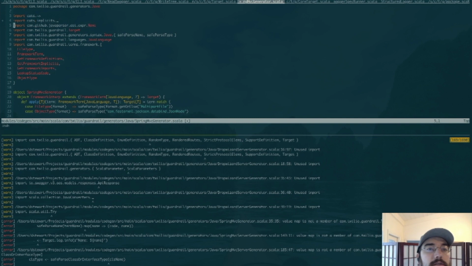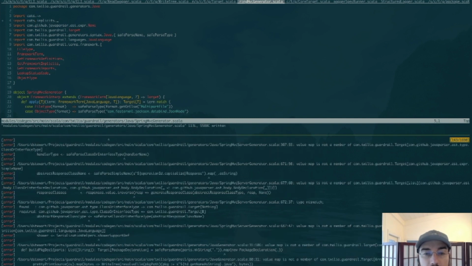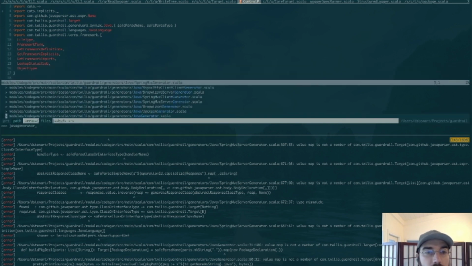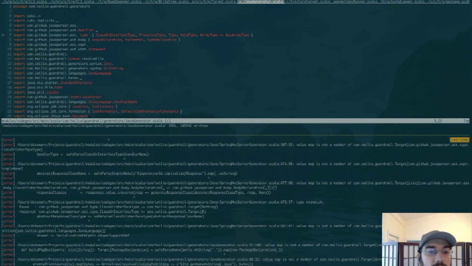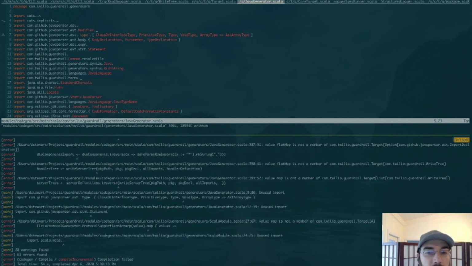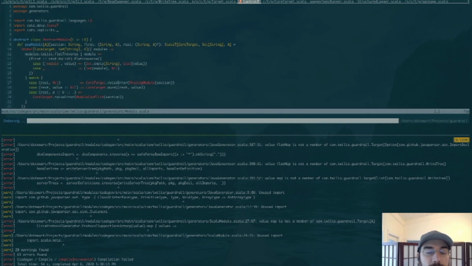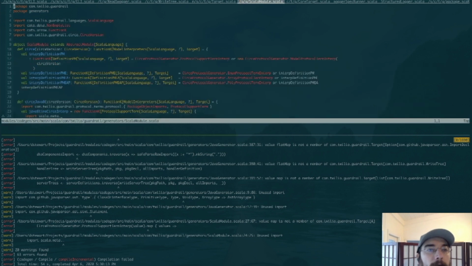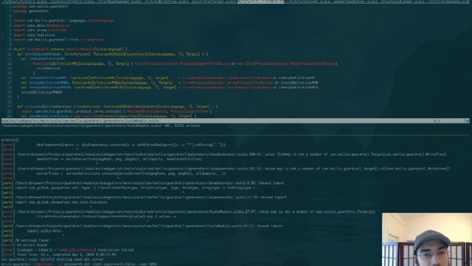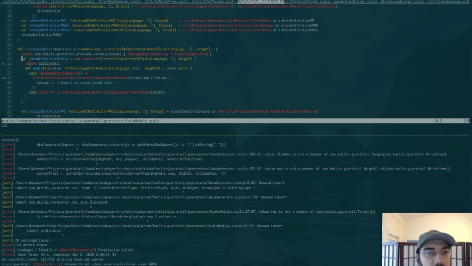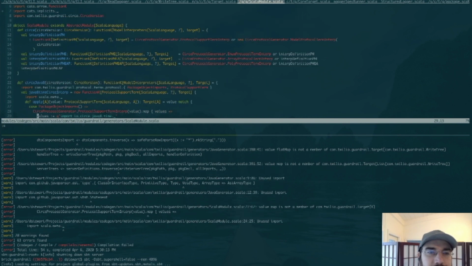And this is Java generator. Module. Oops. 1 too far. It is though.